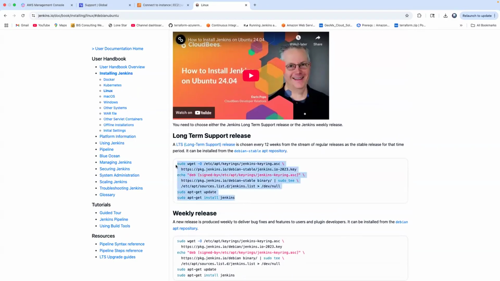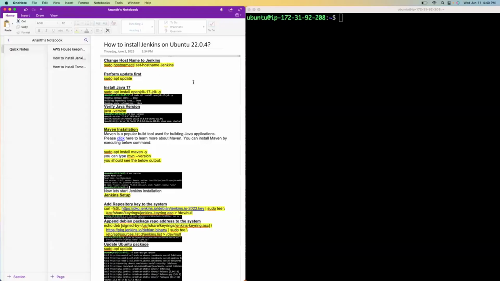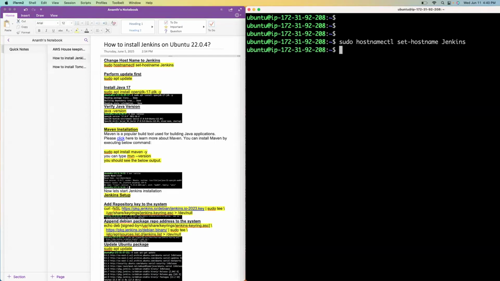So basically these are all the installation instructions, right? You just have to install Java and then you can perform these commands. But don't worry, I have already captured all the information in one note. So I'm going to go ahead and install everything one by one. So let me first start with setting up the host name, because yes, we have multiple EC2 instances. Sometimes you may not know which EC2 instance you are actually working on, right? Through your git bash or iTerm and so on. So I wanted to change the host name.